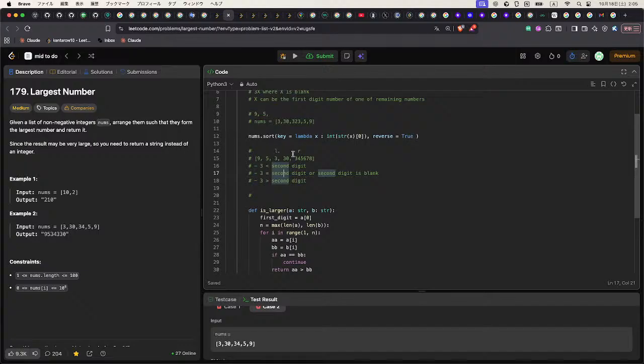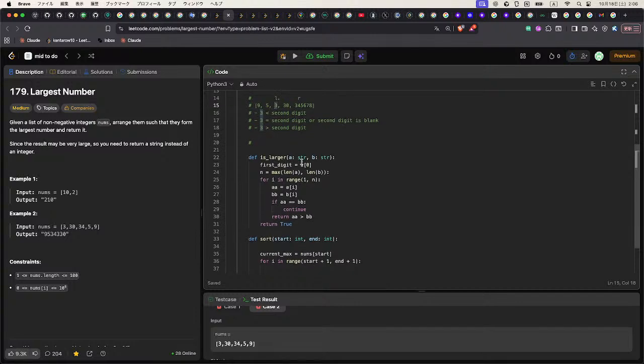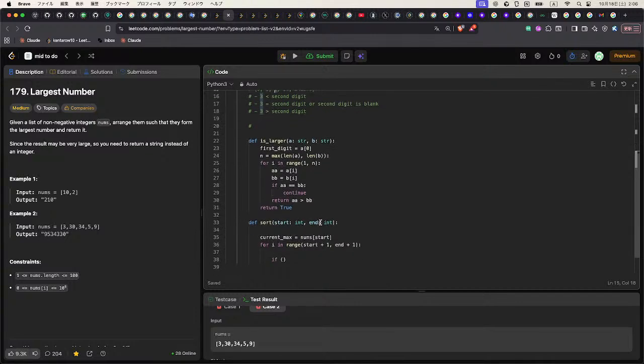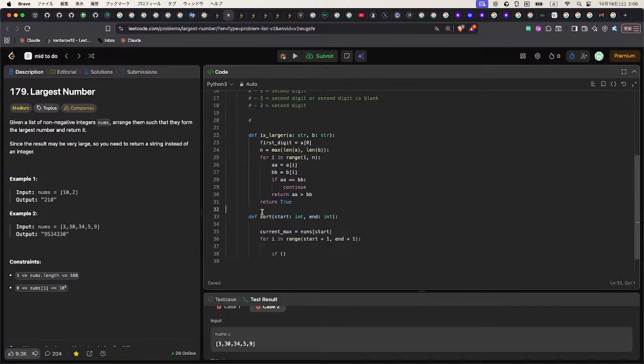We will use two pointers because we have to find numbers that have the same first digit like this, and we can identify the start index and end index, and we pass those indices to the sort function, and this function sorts the numbers that have the same first digit. Okay.